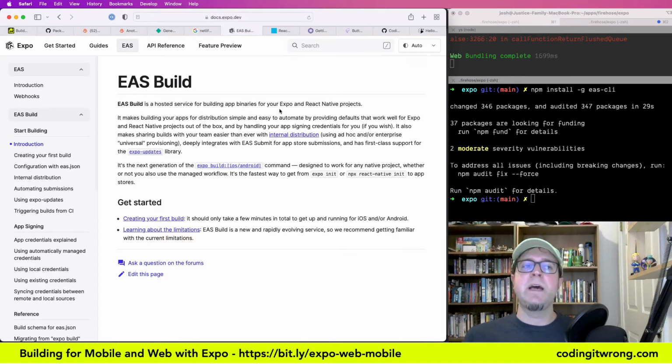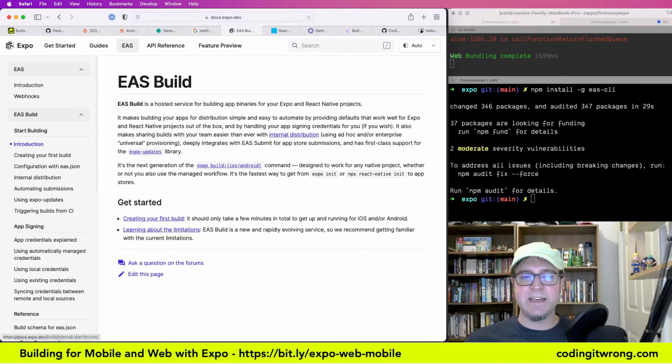But it's a way. Expo has emphasized, as they've rolled out these paid services, that Expo is open source software, and they're committed to keeping it free, keeping a free option for everybody to use, and hopefully not in a cumbersome or terrible way. And so Expo for free still works great for me, and so it could work great for you. And of course, if you're running a business and making money off of this app, probably you can swing $20 a month for Expo. Please support them in that way.